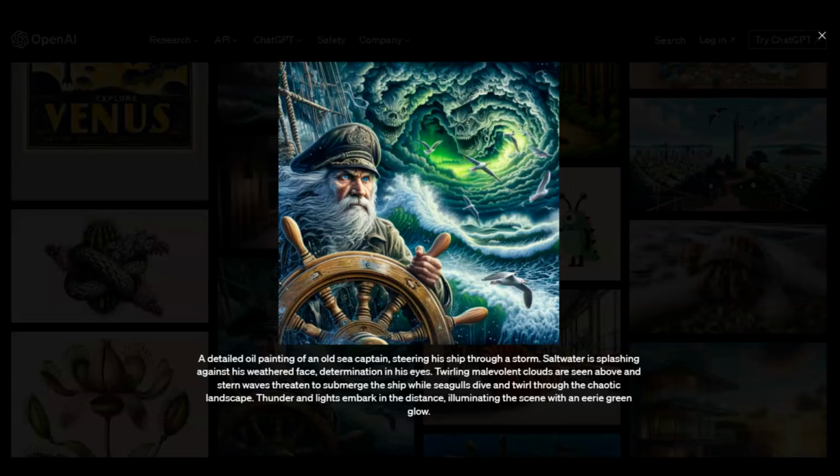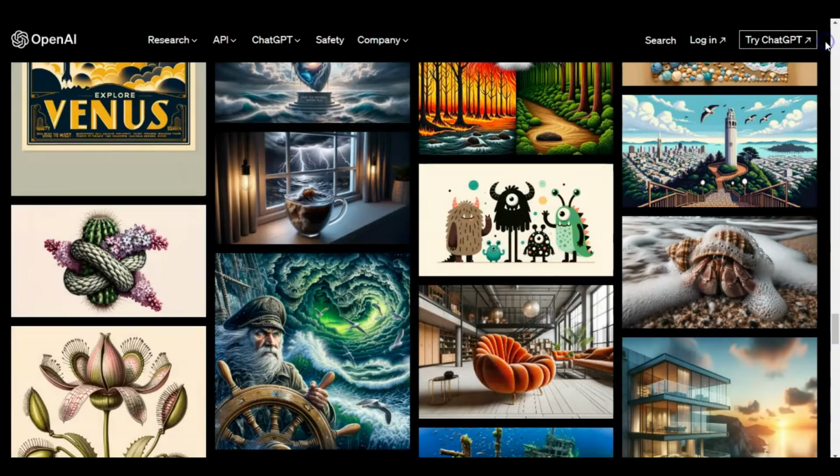Okay, this was an old sea captain, which I thought was fantastic. I especially loved the scary figures here. I think it's just a great touch. I wouldn't say Ahab, but he's definitely up there. I love this interpretation. Let's take a look at how Leonardo does it.